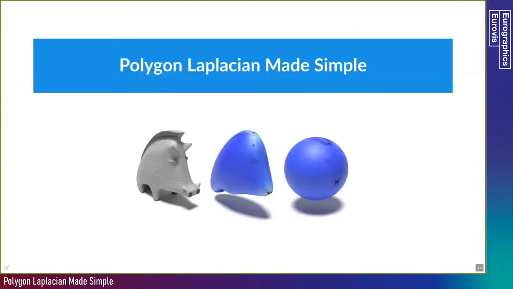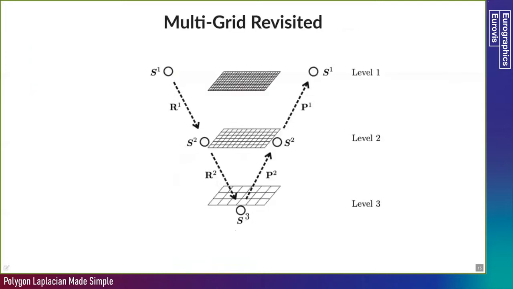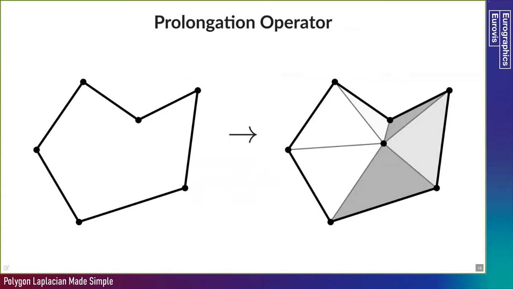So, how do we construct our new operator? To transfer information between the coarse polygon and the refined triangle mesh, we follow the so-called multigrid approach that uses a prolongation and restriction operator to transfer information between different resolution grids, with the restriction going from fine to coarse and the prolongation going from coarse to fine. So the first step is to define a prolongation operator that virtually inserts the previously mentioned vertex within each polygon to then span the implicit triangle fan while keeping the original vertices in place.